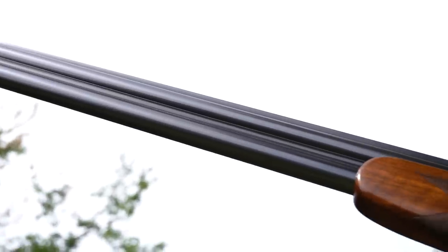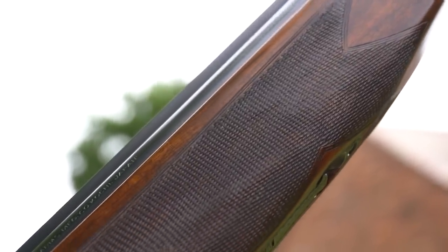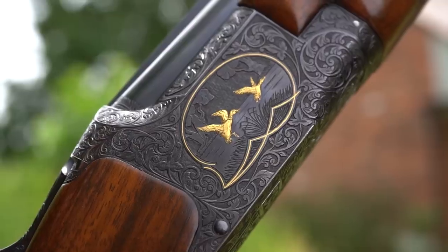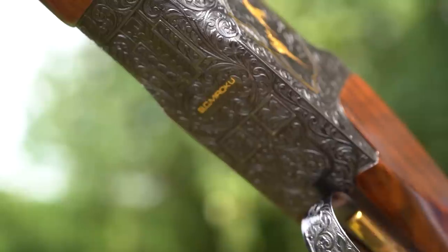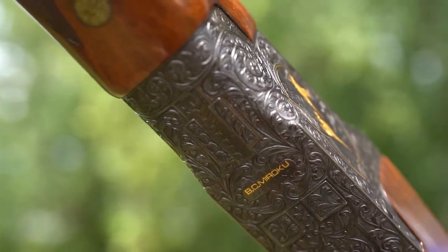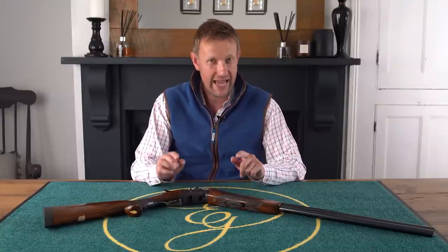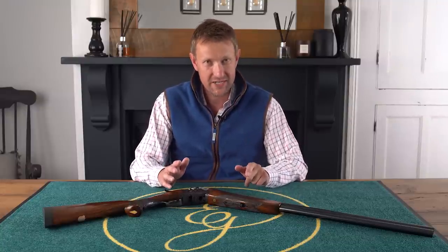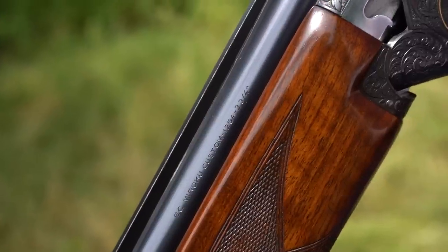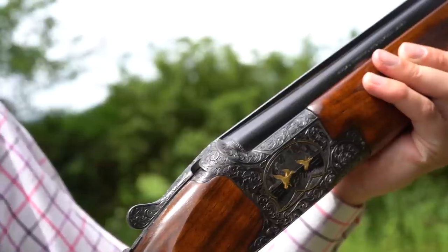The one we're going to kick off with today is a gun that is so rare, I haven't seen one. This is the first one I've ever had my hands on. When I knew I was managing to obtain this particular shotgun, I spoke to Holtz Auctioneers, who are highly regarded worldwide as one of the premium firearms auctioneers, and they could certainly not find a record of one of these guns ever coming through their sights in the UK, and I think also Denmark and South Africa. So the gun I'm going to talk to you about today is the Miracou President, but in particular it's the President Grade 13.